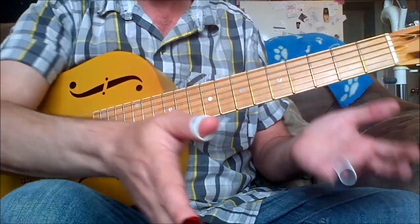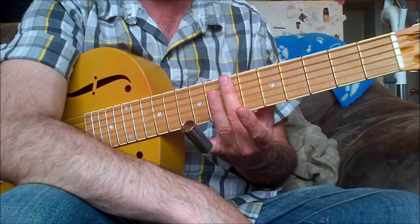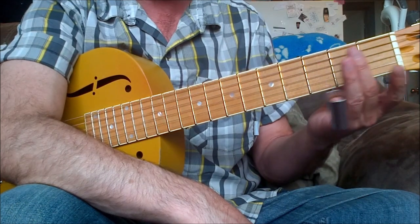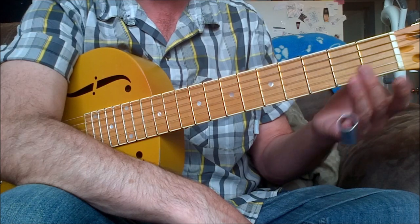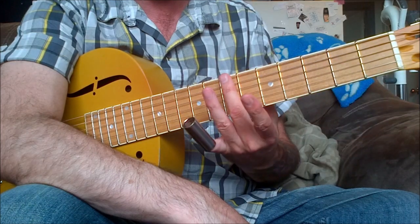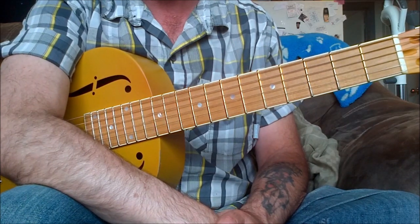So however you do it, just remember it goes to the 4 chord twice, before it goes up to the 5 chord, and then comes down to the 4 chord, and then it starts all over again, goes to the 4 chord once, you know what I mean? Goes back to the 1 chord on those licks, then goes back to the 4 chord, back to the 1 chord, then back up to the 5 chord, then comes down, and it just goes around and around until it ends. It's a 3-minute long song.